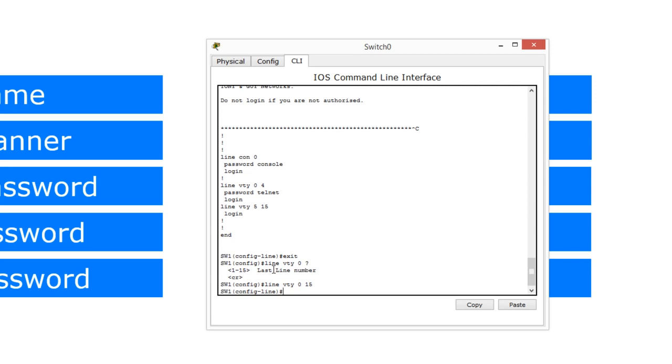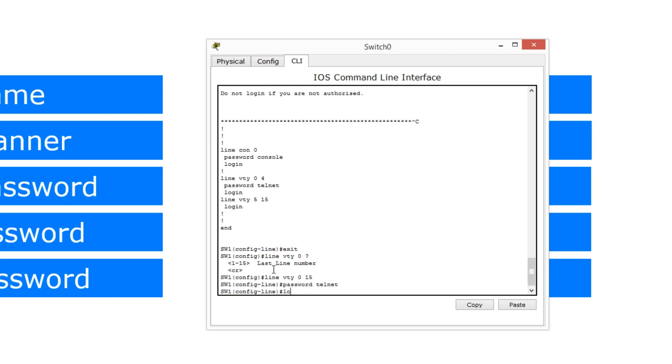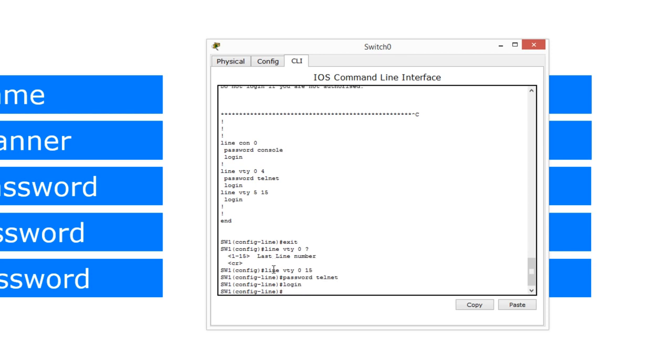That means 16 lines are available for users to come in, which means that on that switch 16 people can simultaneously log in. So whatever configuration that I'm going to make now, it will apply to all the 16 lines. So if I put a password here, that's the password for all 16 people, right? So if I say password telnet, and I say login, right? By default login is there.